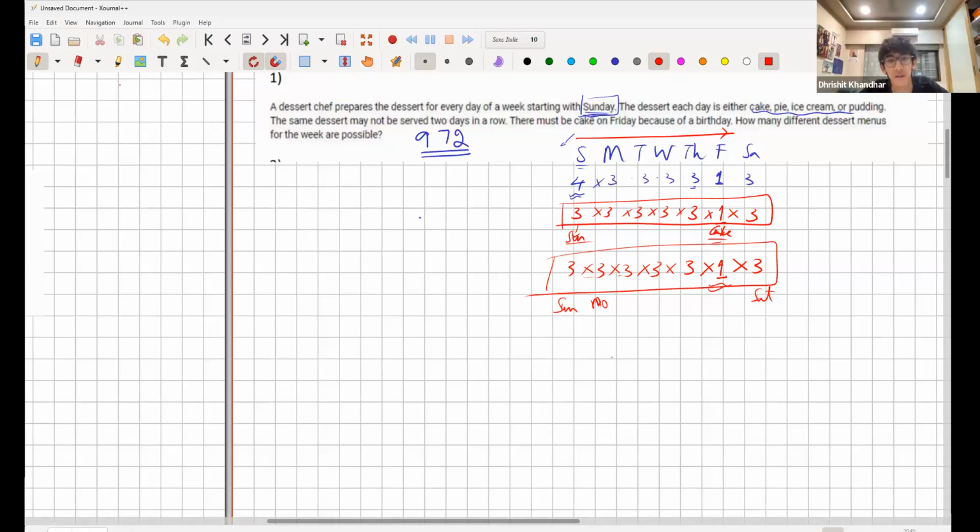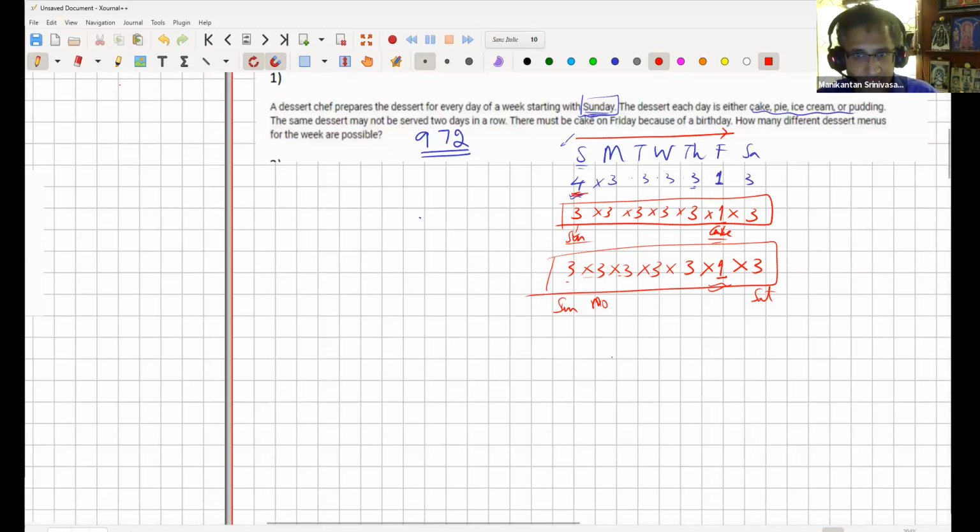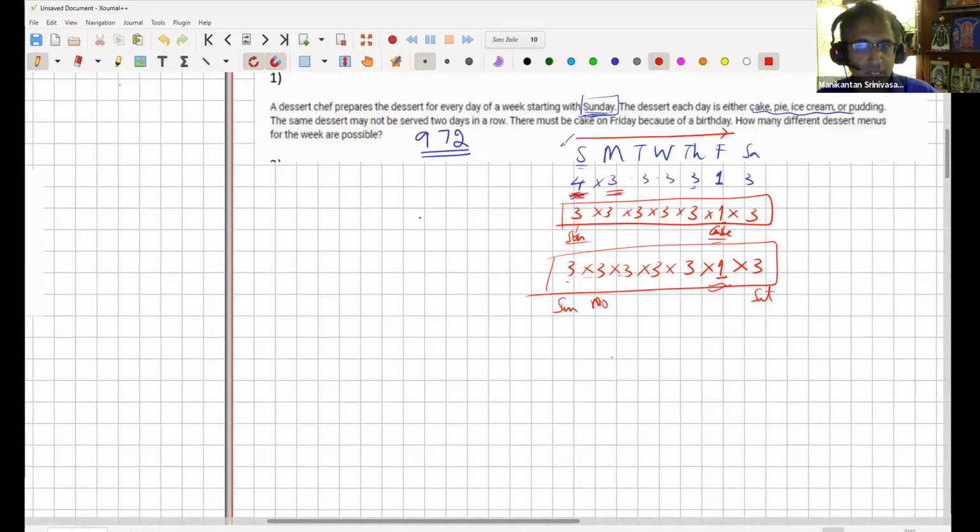Yeah, but because it's starting on Sunday, isn't that like a new day, new start? So you can do anything. Yeah, I can do anything. But if I start with Sunday, the problem comes. I can start with anything. He's starting with anything. And then he's saying anything other than this, any of the 3, any of the 3, any of the 3. Because on Monday, you can't do this thing you did on Sunday. Correct. Which is why the 3.